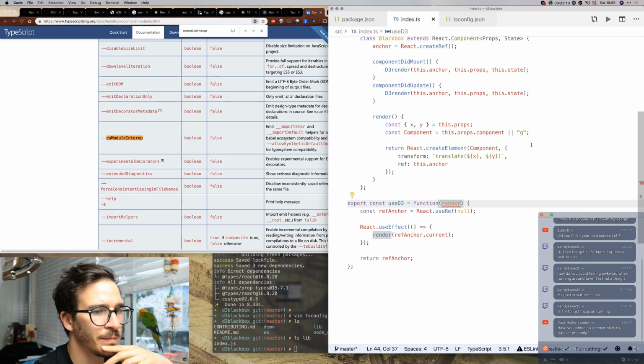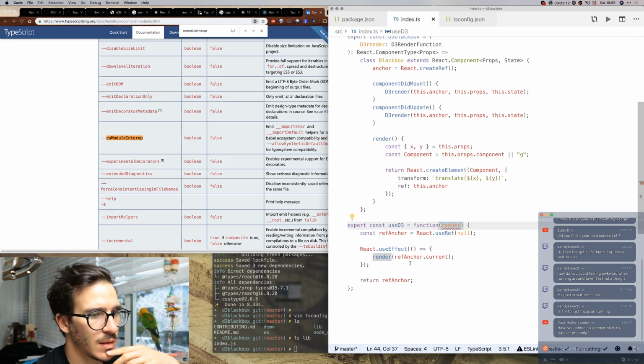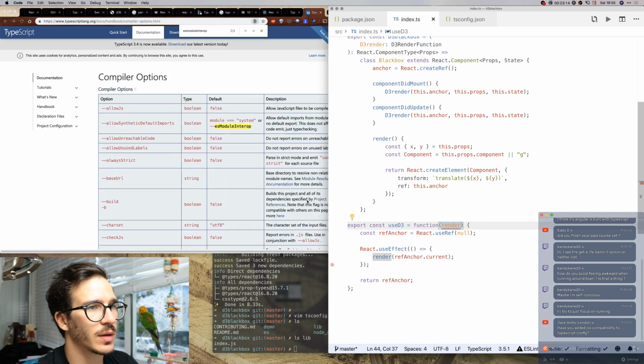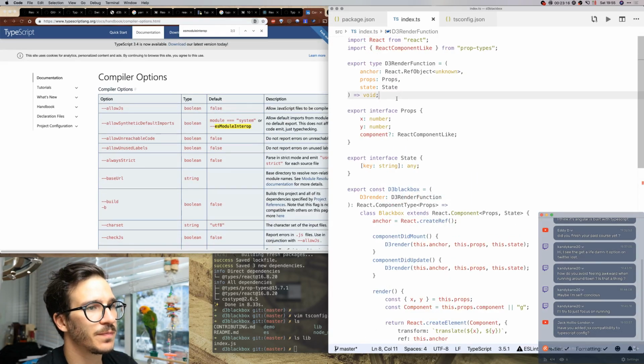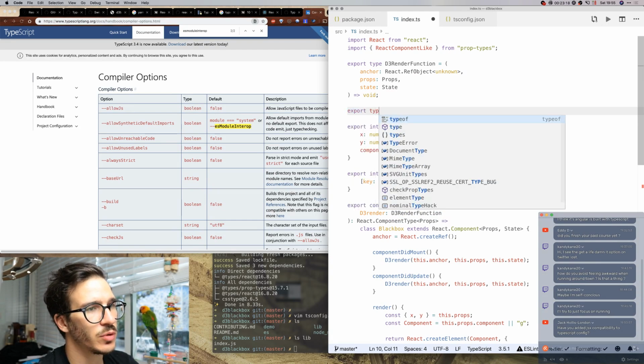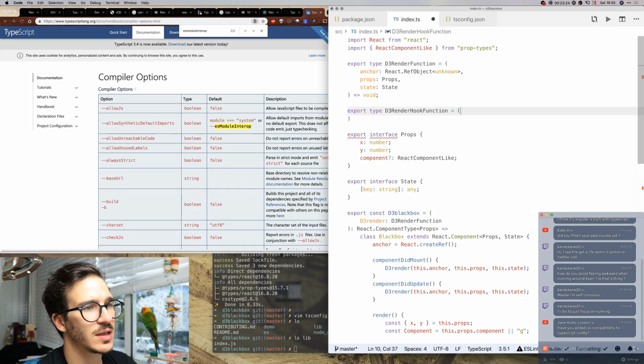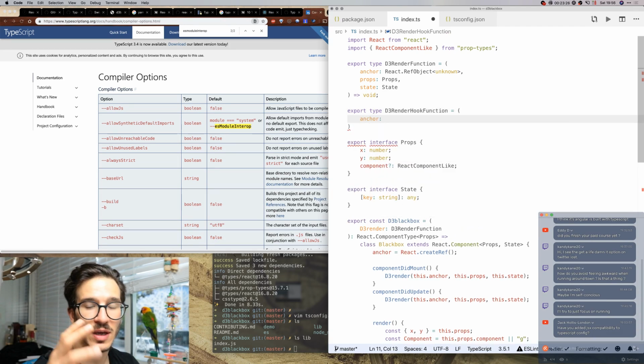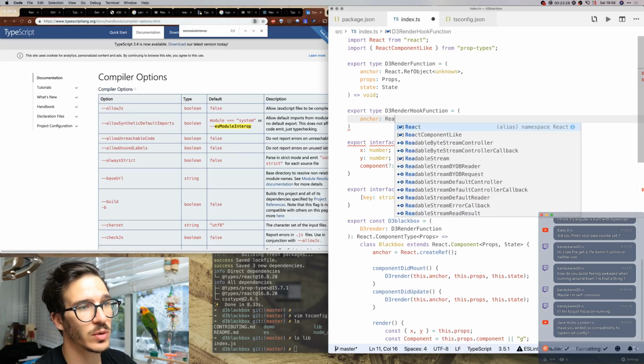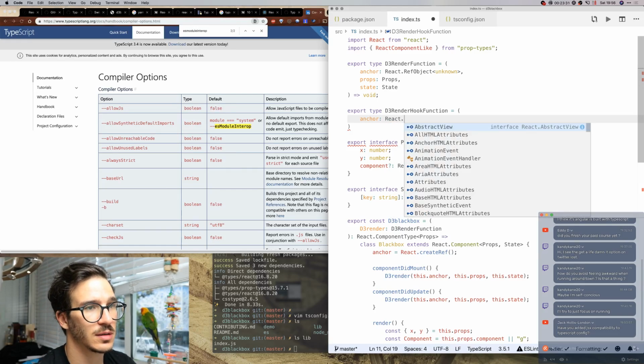This one is a, okay, so we're going to say export type d3 render hook function, which just gets an anchor because everything else is local, so we don't need props and state.